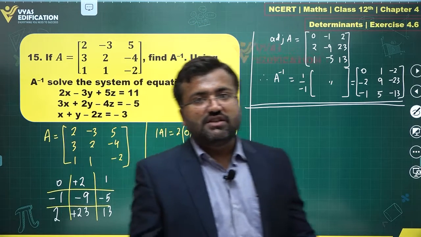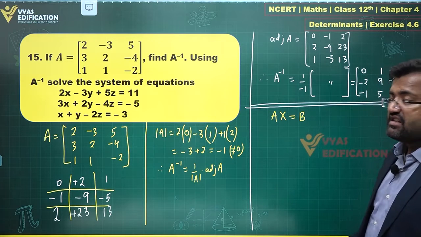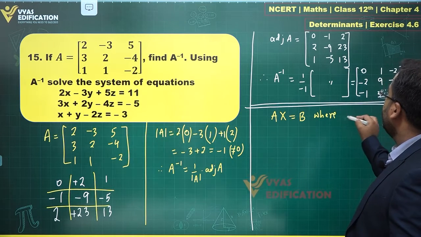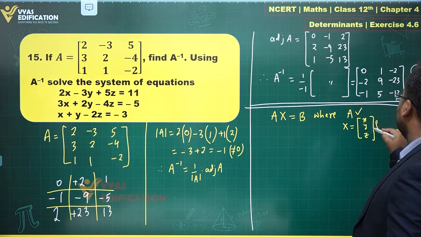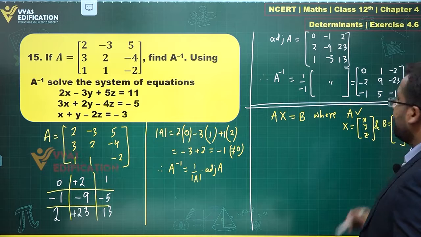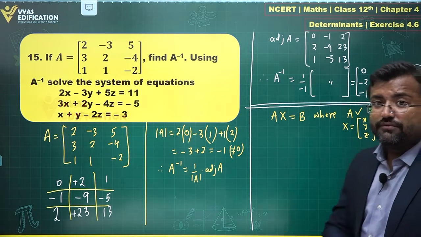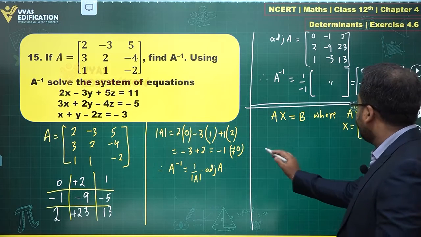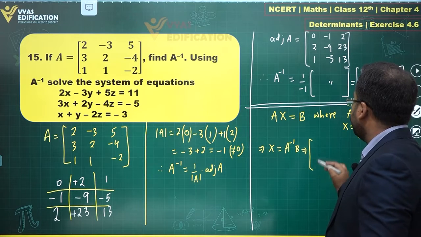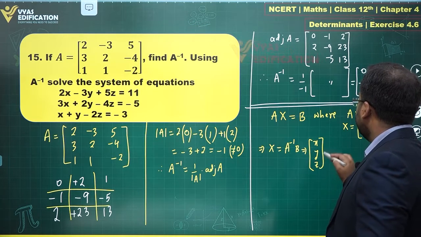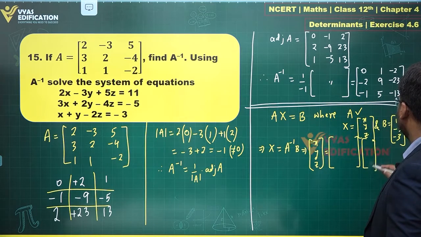For the system of equations, A is already known. Ax equal to B is the system of equations where A is given, X is equal to this, x, y, z, and B is equal to this matrix over here, 11, minus 5, minus 3. Okay, this is known. And therefore, X is equal to A inverse times B, which gives me this matrix. X, y, z is equal to A inverse, A inverse is this matrix times B is the other matrix.